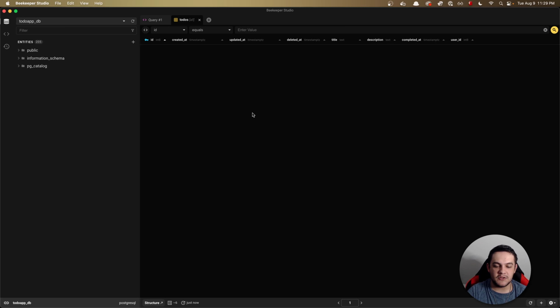So let's talk about what we're doing here. We set up this ref, we assign this ref so that we can access it here in our view. And then we use this v-for directive so that we can iterate over each item in to-do items. And then we are printing out item.title.